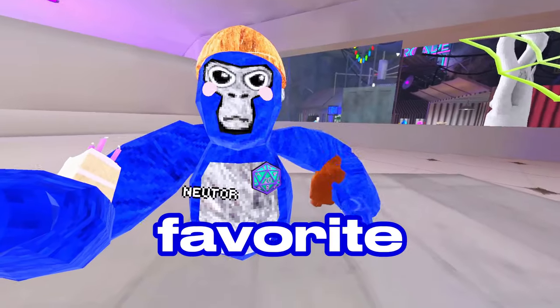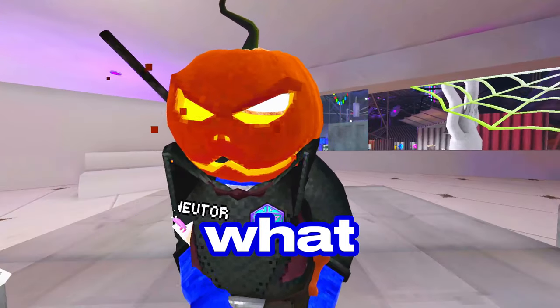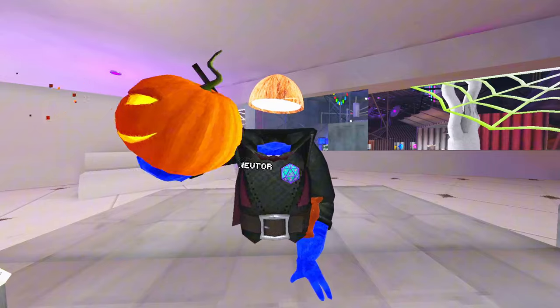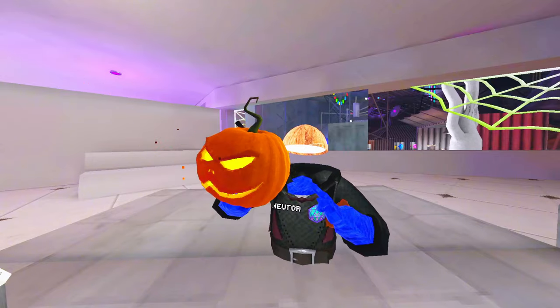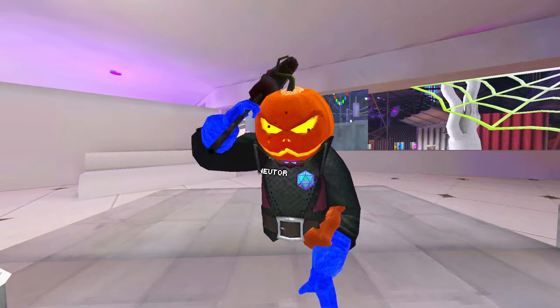But that might have been something you missed. My personal favorite cosmetic secret of this new update is the headless pumpkin. Don't know what I mean by headless pumpkin? And I have a floating coconut. This is my head, guys. What the sigma? And you can literally just chuck it anywhere and it'll go back on your head.